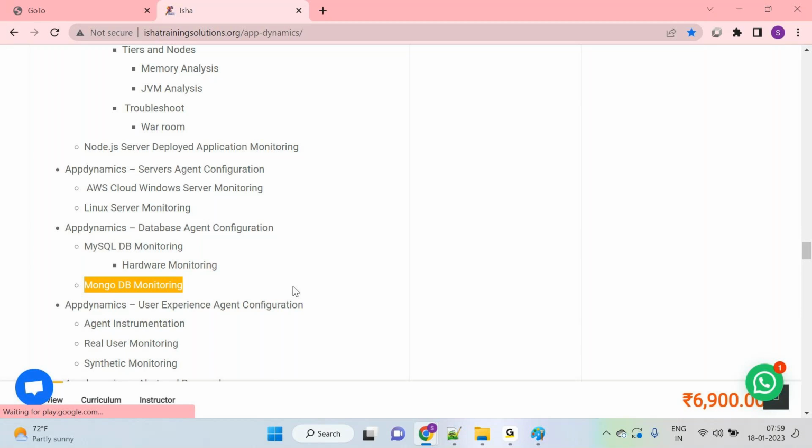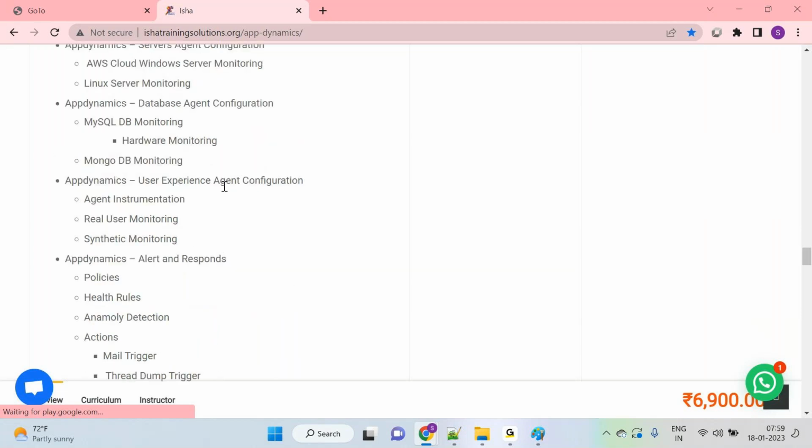Okay, and then the user experience agent. There are two famous modern trends. Everybody has started talking about real user monitoring and synthetic monitoring nowadays. Real user monitoring means when a real user is accessing the application, you are monitoring the data; that is called real user monitoring.